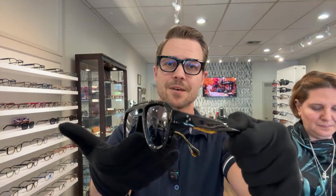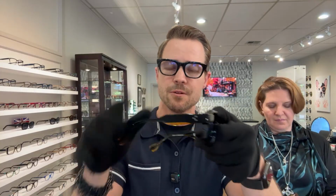Let's get the black gloves on. I ordered white gloves. Yes, I think white gloves would work better, because the colors will show better. It occurred to me some of these frame colors will show better on white gloves, and you know we like to wear these gloves because these polished acetates are so beautiful. They're so beautiful that I don't want to get my fingerprints all over them when I'm showing them to you guys. So this is a brand new drop from T. Henri.